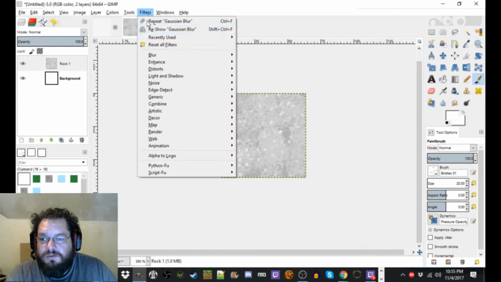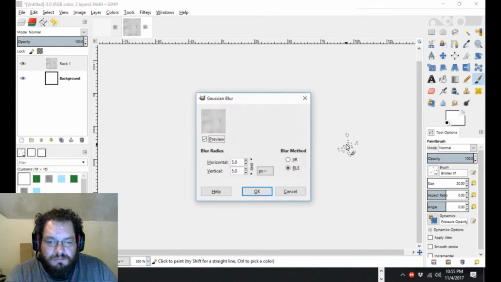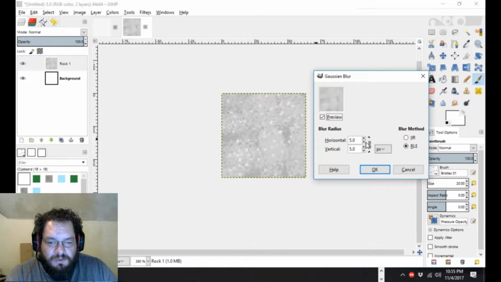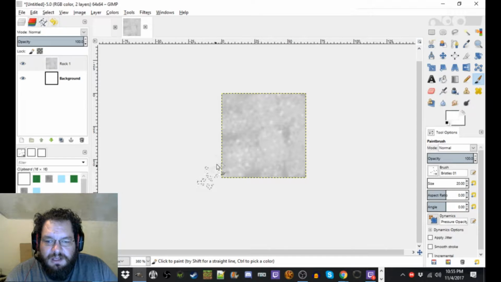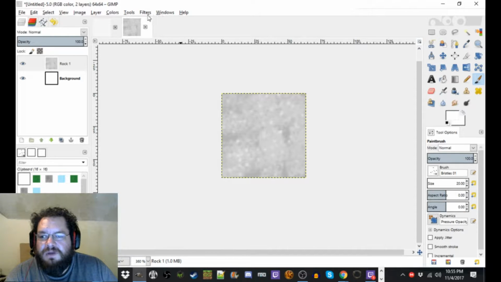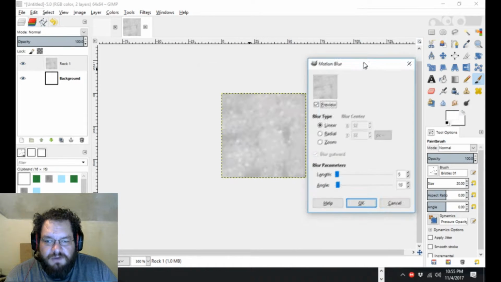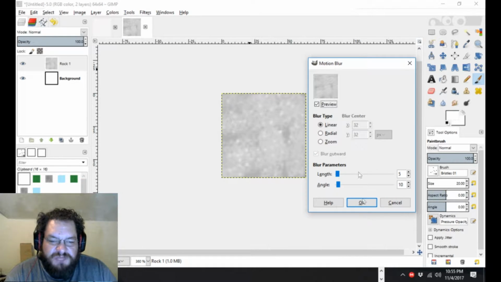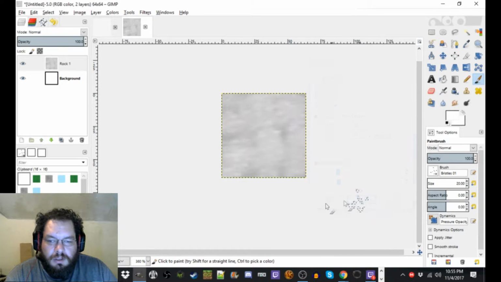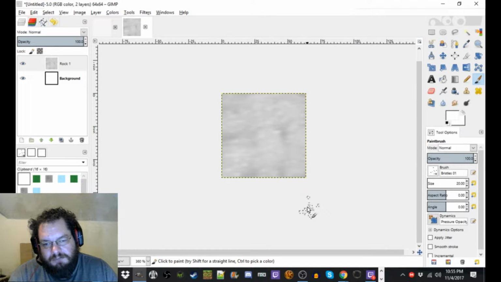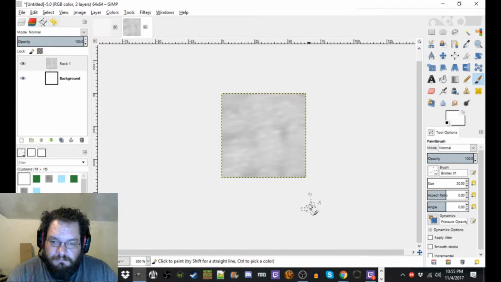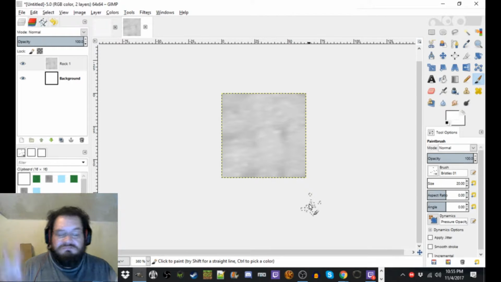We could even grab it again, maybe do it a little less this time. Let's see what that looks like. That kind of smears it around a little bit. That's not too bad. You could even do a motion blur. That's nice. And that kind of looks like a smudge or a smear, like that. Yeah, I kind of mix it in well together. Let's go ahead and leave that. It's not fully solid, but it's not quite noisy either.